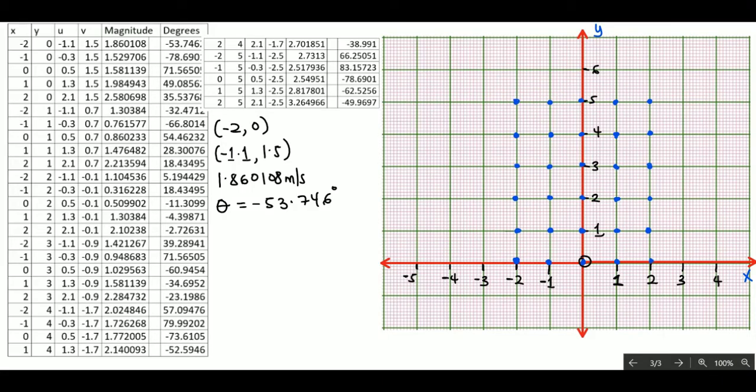To do the plot, we are just going to consider the single point that we plotted. We plotted minus 2, 0. This is what we plotted. Let me show you. This minus 2, 0 that you plotted here, that's what I have brought here. Let's take note of that. I want to treat them individually so that we understand how to do the plot. So that's our minus 2, 0.